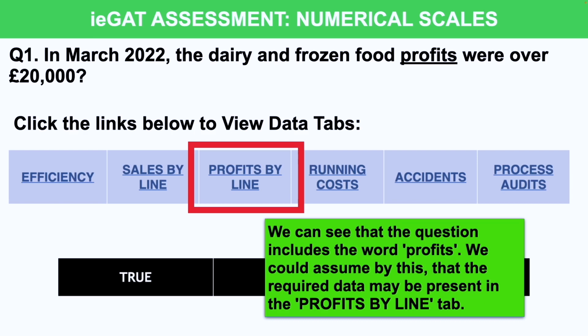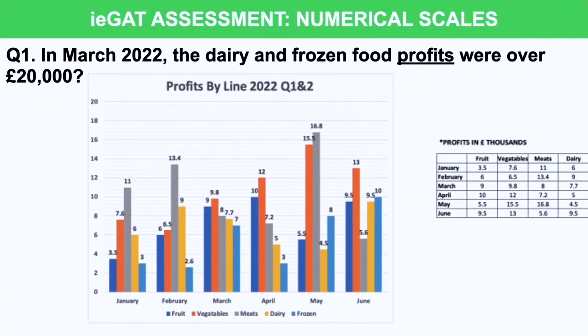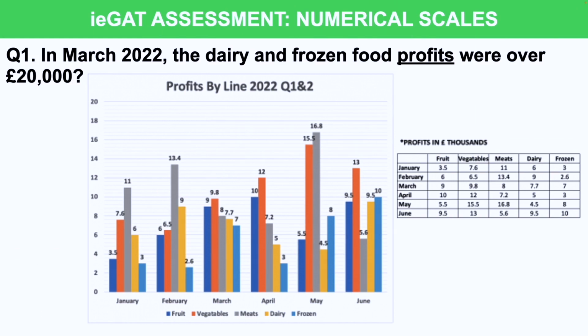So essentially what you get here are these tabs of information, and when you click one of these tabs is a link that opens up a different sheet, which will essentially be like a giant Excel or Google Sheets spreadsheet with different numerical data in there, and that could be presented, like I say, in tables, charts, or as information. So let's click that profits by line tab. That will then take us to another page which shows a chart and a table just like this, for example. Here we can see this is the data we need to work out the question.